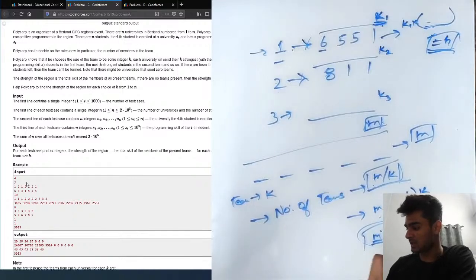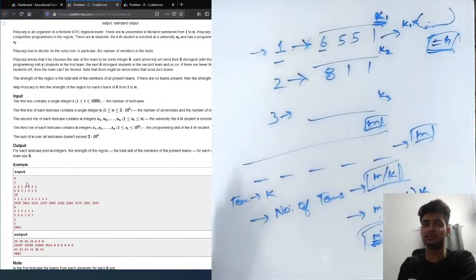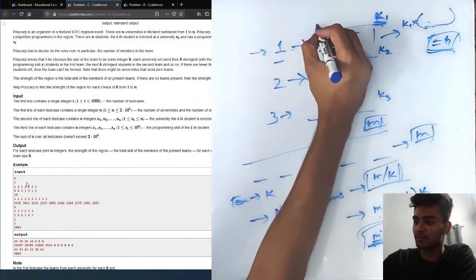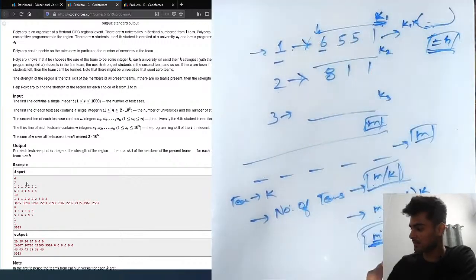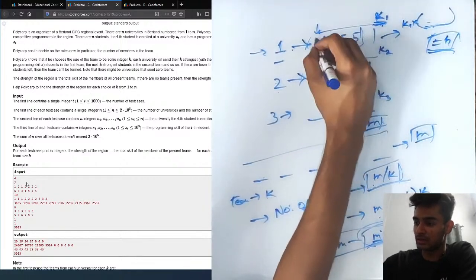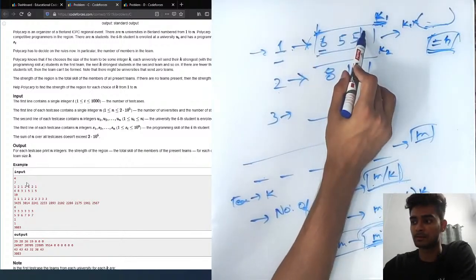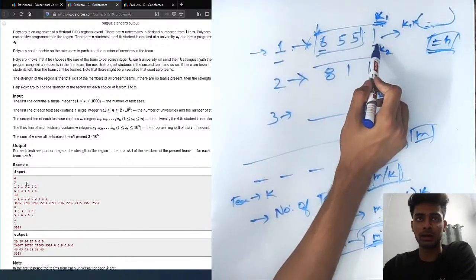These are the people with the least skill level in that particular university. So all we have to do is run a loop from the very first index till m minus m percentage k. So let's say it was 3. We'll sum up the values from 1 to 3 here, leaving the fourth value behind.